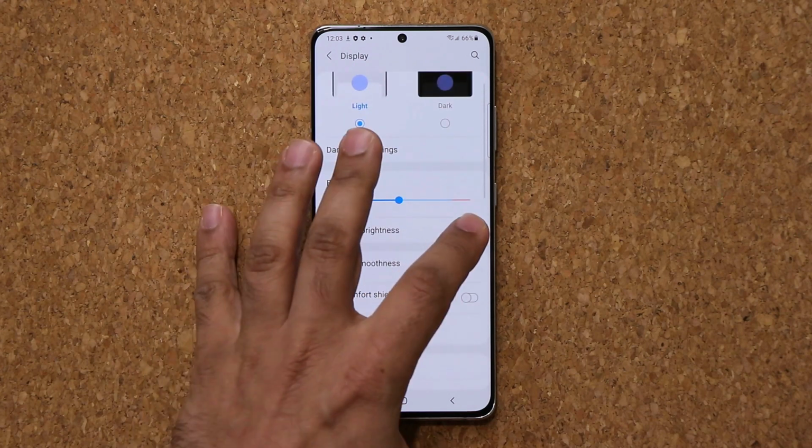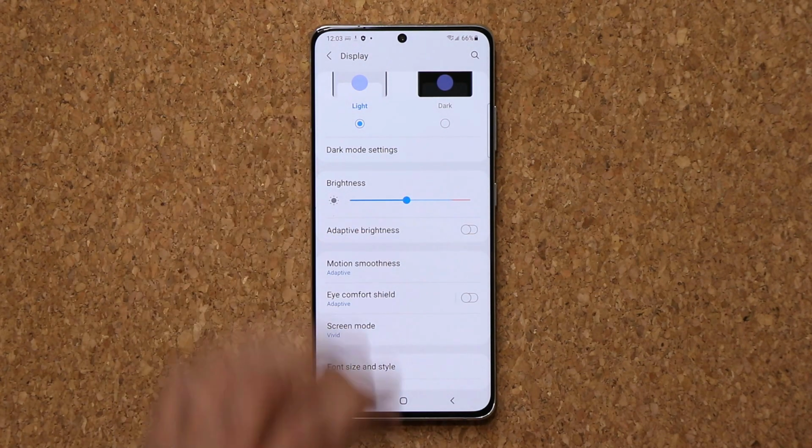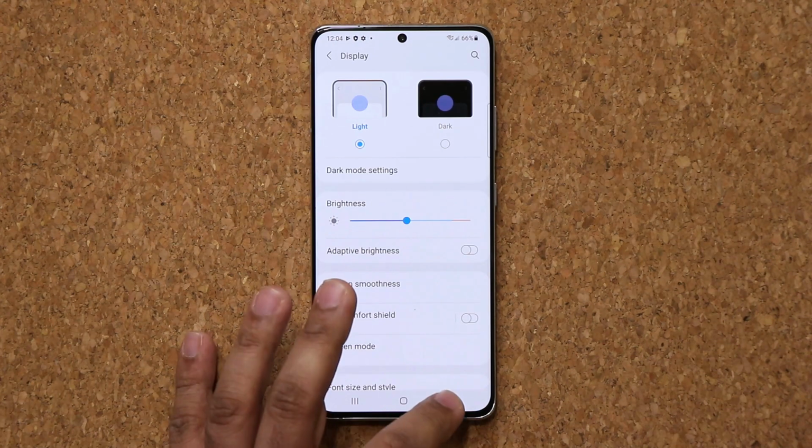Let me just turn off the adaptive brightness. I'm going to keep it like this. I like to control this manually. The screen is going to be super bright. This is going to be the brightest Samsung smartphone on the market. Goes all the way up to 1500 nits of peak brightness. Quite incredible.